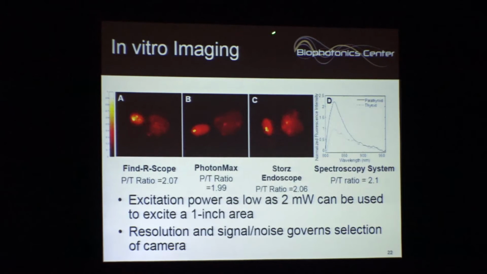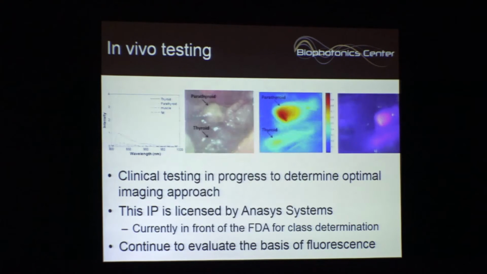That's the parathyroid, the darker colored one. That's the thyroid tissue, just pieces of tissue in a petri dish. And here's what it looks like in a patient. Okay? The bright pink spot is the parathyroid gland right there. It definitely glows. I don't know how else to put it.